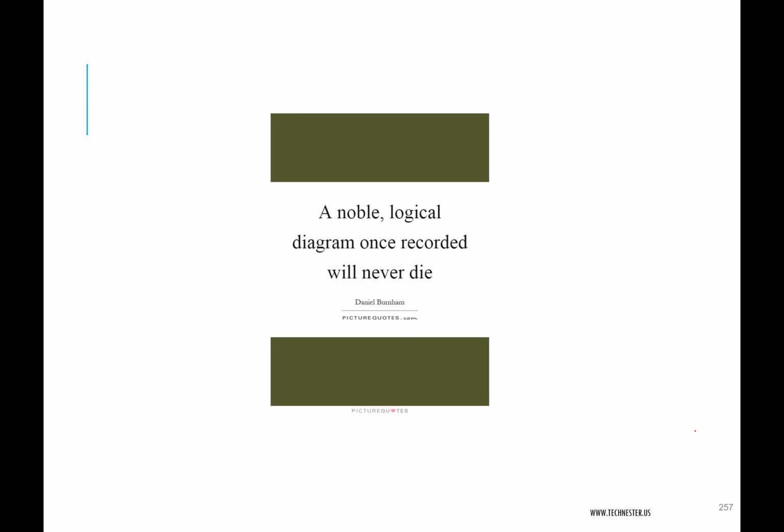Nobody will come and say, but you put your comma here. At the minute you put the comma in the next place, it will mean something else. But the comma is here, so it means something else. Right. There's no comma in modeling. So a noble logical model or diagram, once recorded, will never die. 300 years from now, as long as the people reading it understand the modeling technique, it is clear, no misinterpretation, they can implement that system. And that's why modeling is good.